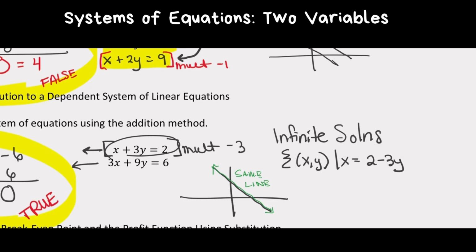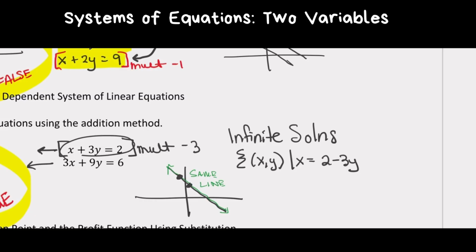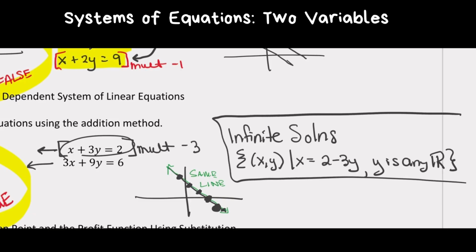What do I mean by that? It means that it's not just any old x with any old y. There's a specific relationship. All of these infinite solutions have a specific relationship with each other, and it is that, okay? And then y is any real number. I'm going to abbreviate real number with the symbol, okay? That means if y was 0, you'd have a specific x, and you could find it. It would be 2. If y was -1, you'd plug it in here. You'd get a specific x that goes with it. So there's infinitely many solutions, but they have a relationship with each other, the x's and the y's, okay?